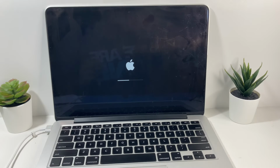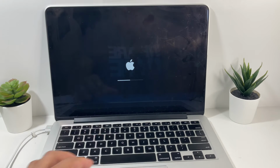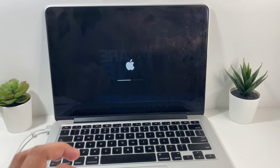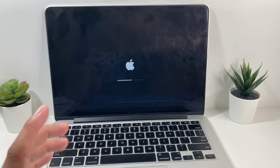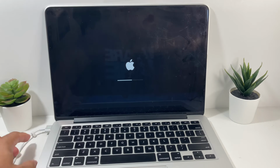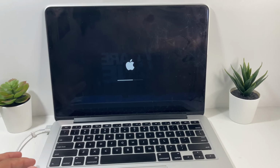So after another 20 minutes or so, we saw that around that time we got to a second menu here, which is reloading again here. It finished one time and then it did it another time. So do expect it to do that sometimes a couple times. Again, it depends all on your laptop and what needs to be installed. So you just have to be patient like you have with other stuff. Again, when you're upgrading over so many jumps from one software to another, that's pretty normal for the MacBook to do that. Again, make sure during the whole time your charger is still plugged in. It might be green because it's already fully charged, but again, just leave it on just in case it doesn't die during the process or anything like that.